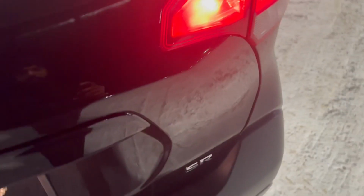Check it out. Let's go to the back here. Unlock this. And then got lots of room. And also got a cup holder for you as well. And then in this trunk here as well, lots of room. This is the SR model, so really tons of features. And you got your block heater cord over there as well.